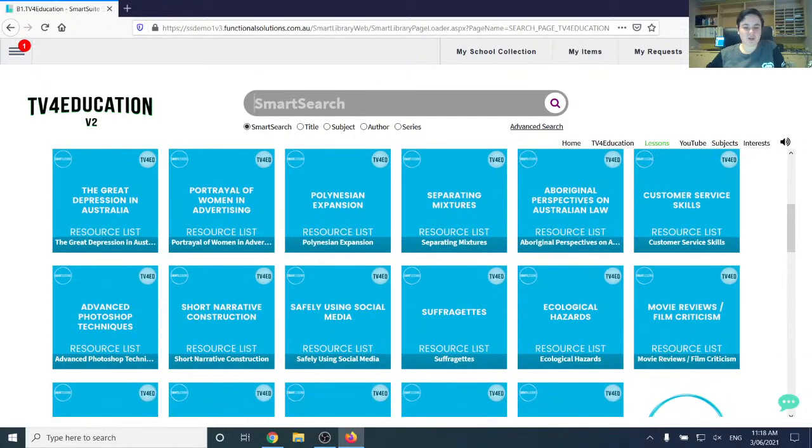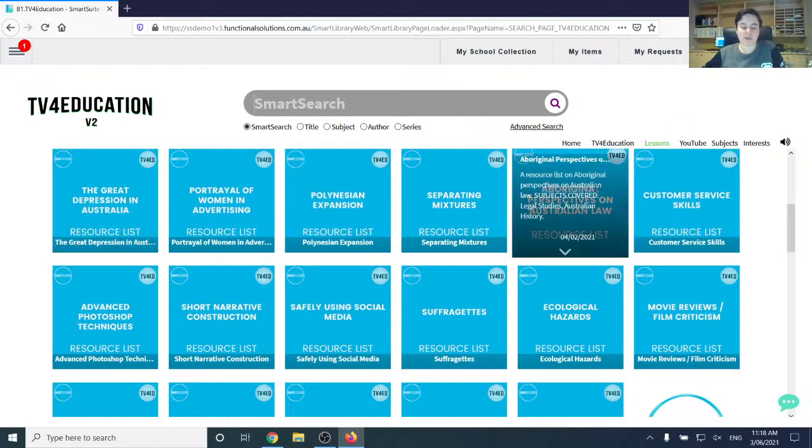But there are 3 different kinds of smart lessons that I'll take you through. So these blue ones here are all resource lists. These are smart lessons that don't have any questions. It's just a list of resources for you. These are all things that have been created by our TV4Education research team, either based on requests submitted by teachers, or they are extra things created from the Australian curriculum. Let's say we're getting a lot of requests for certain kinds of content and we think adding a resource list to TV4Ed would be beneficial, we go to the curriculum, find the curriculum code, and then base it off of that.